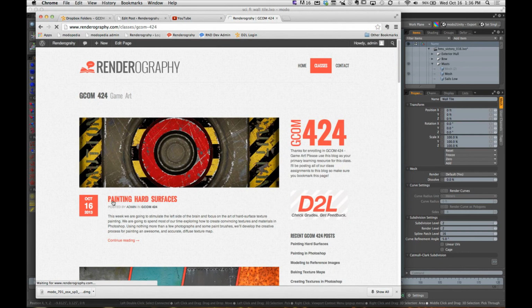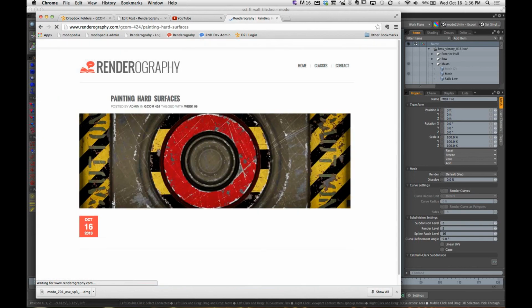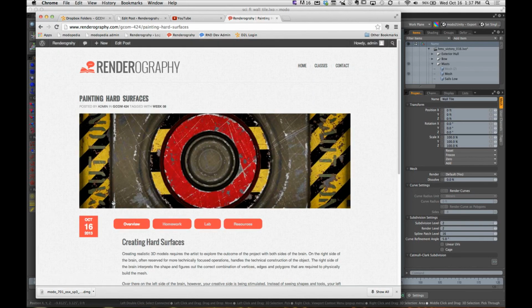So today's entire conversation is going to revolve around working inside of Photoshop and continuing to explore the process and the technique of painting our diffuse texture maps. Okay, there's actually a lot that goes into this art form and a lot that goes into this stage of creating our diffuse texture maps.